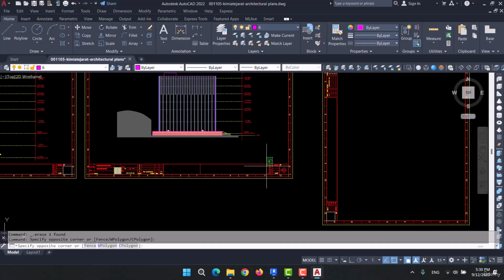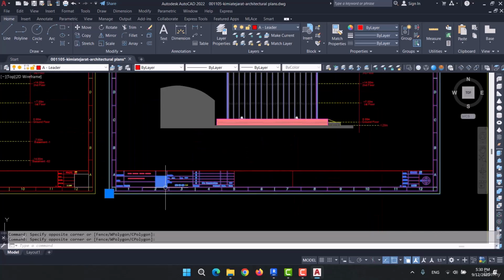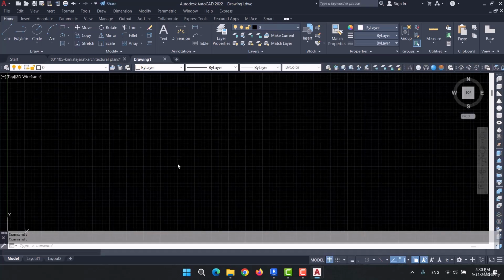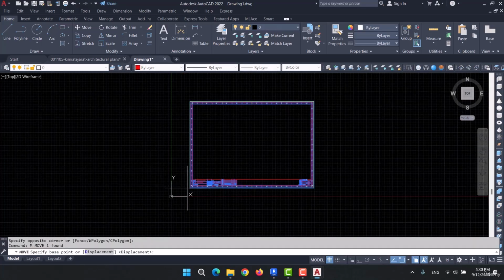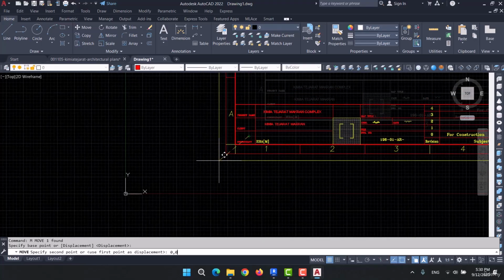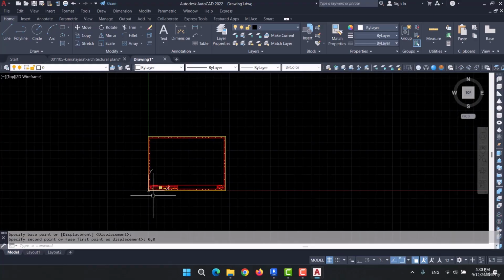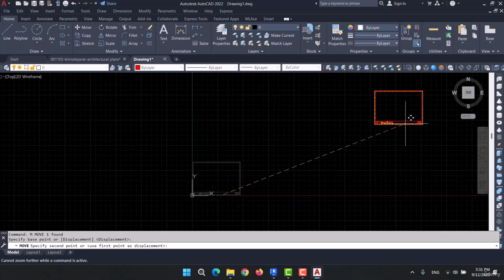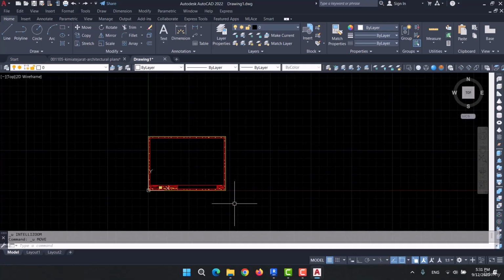So I come here and I will choose the title block. In fact, I choose this sheet block and I will do Ctrl+C. I go to the new file and I will paste it here. Now it's good that, for example, I come here and take the move and take the specific point to 0. Now what I did is not very necessary, but be careful not to leave your sheets like this. Put it somewhere very far from the 0 and 0 so that it doesn't fall when you're entering Revit.